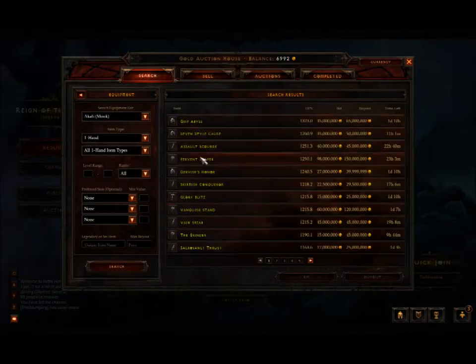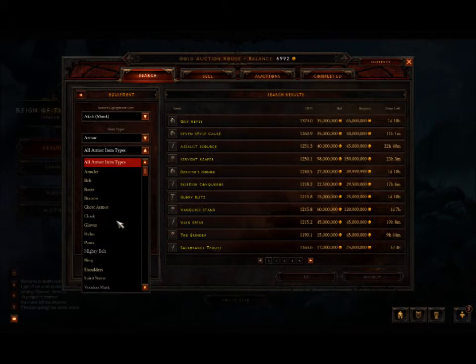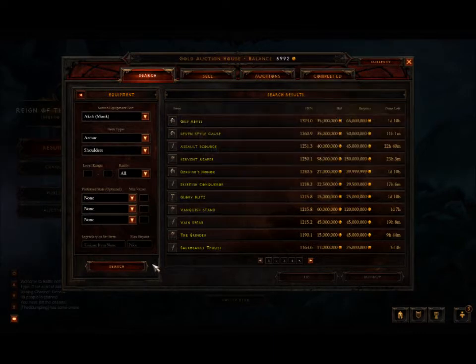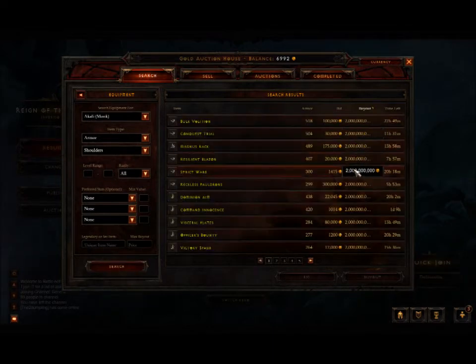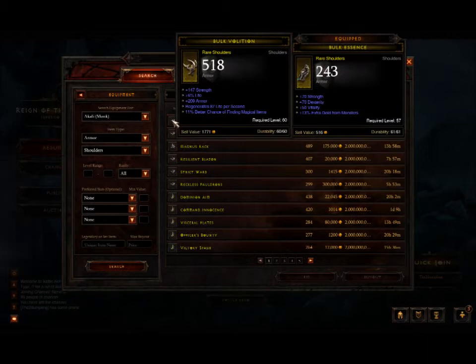So looking at how to break this down to make this quick and simple, if you search for something like armor, and you want to go for an upgrade, say I hate my shoulders and I want to find an upgrade for my shoulders, I'm not just going to search. Look at this, almost 3 million gold. If I search for the highest buyout, look at that, 2 billion gold. It's not even really that great.